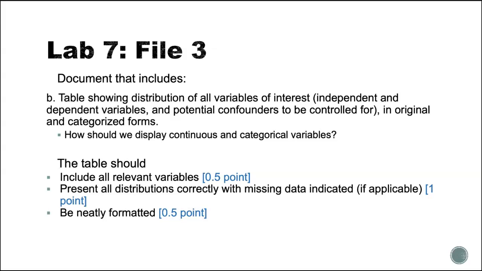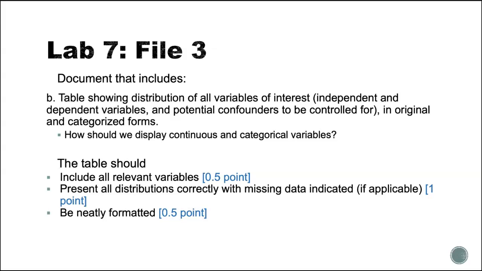So if you remember, the table you created last week for the HUQ010 variable, you started that table with the HUQ010 variable and you had all of the n's and the percents for each one of those categorical responses. And then you had the HUQ010 dichotomous variable. And in that one, you had the n and the percent for the poor health and the better health. So you had both of those variables, both in their original form and then their recoded or recategorized forms.